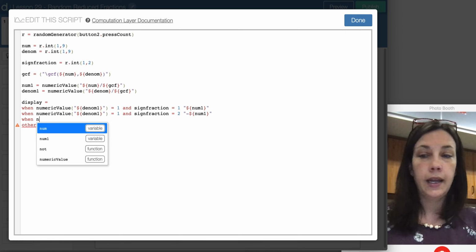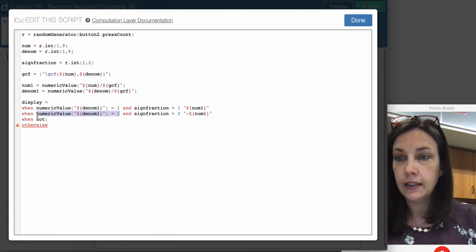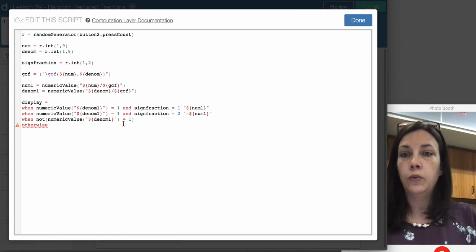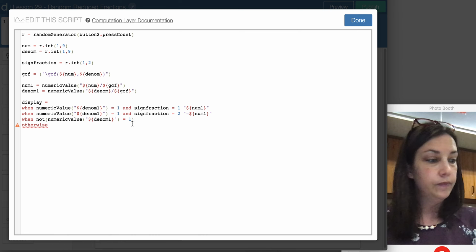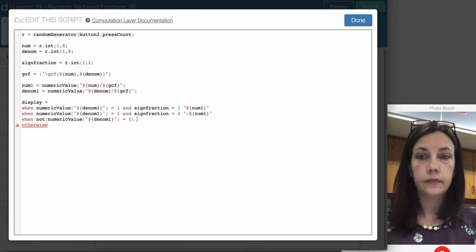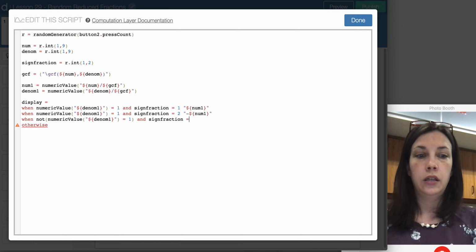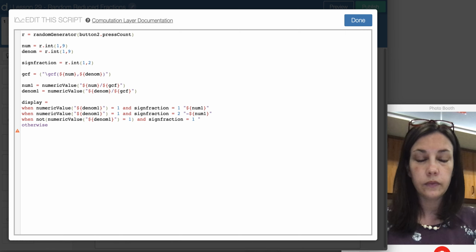So when it's not this, okay, so when denominator 1 does not equal 1, so it can equal anything but 1, and the sign of the fraction equals 1, it's a positive fraction. So what I want to show up is, okay, quotation marks, let's close those right away.